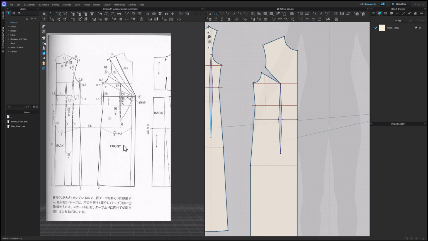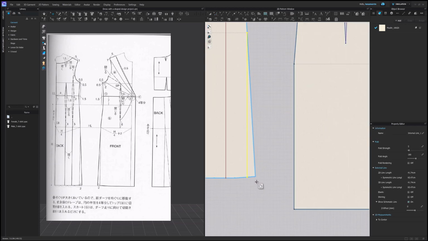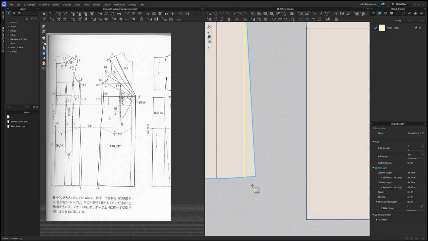And remember, we need to add some flare. So the same amount of flare we've added to our back. So let's go and see how much that was. So like this, and then I'll just measure what it was. 2.43. Okay.